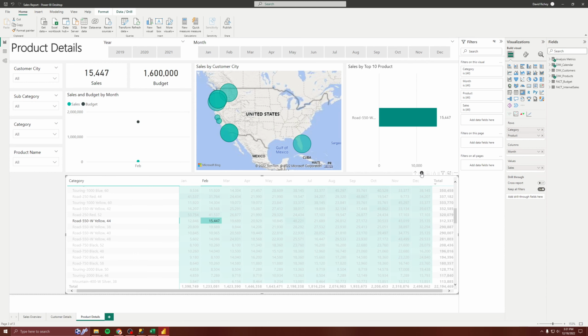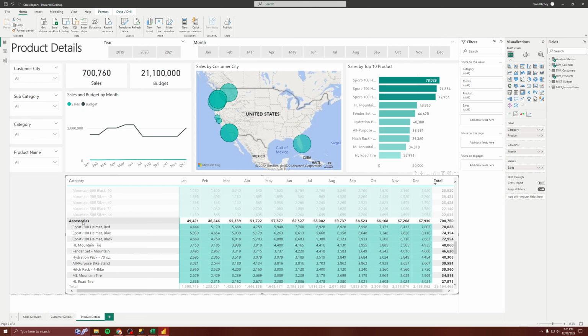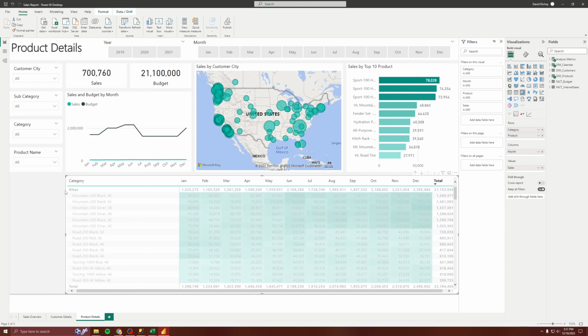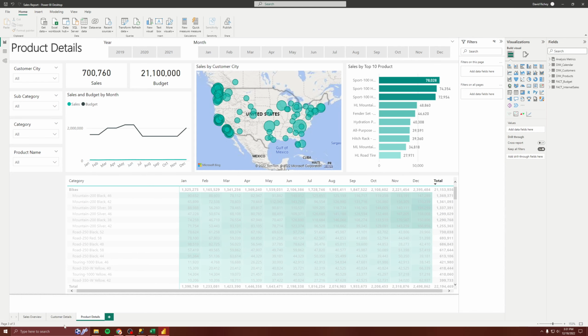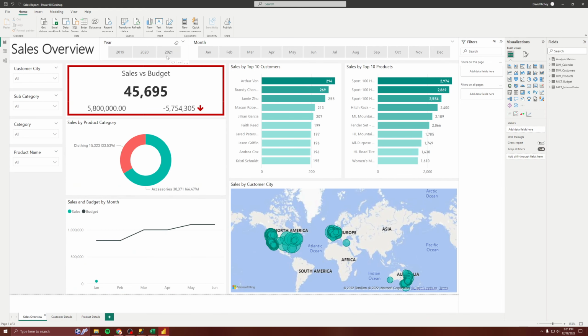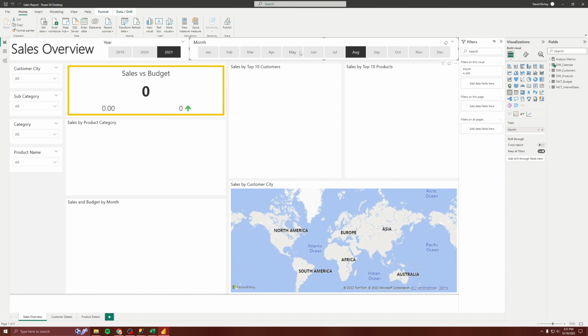If you want to dive down, you can't. That is everything. So there's accessories. So there's the different categories like that. And that's everything: product details, customer details, sales overview. And you could focus on August.